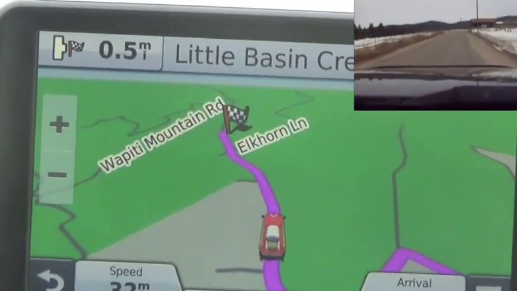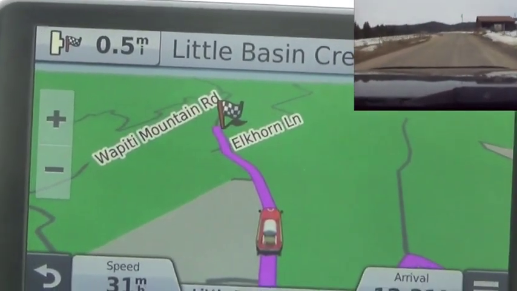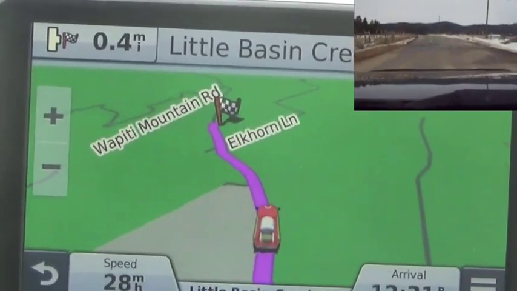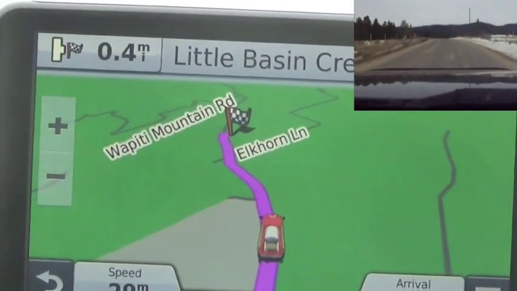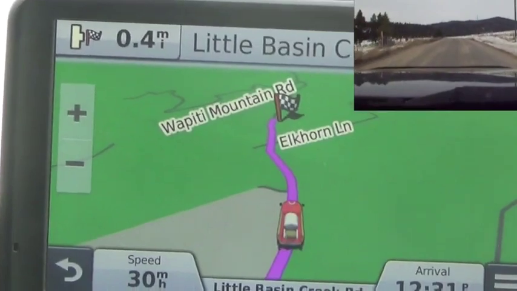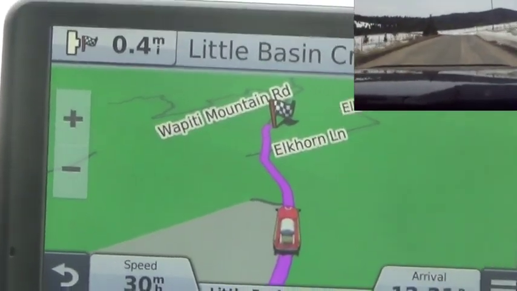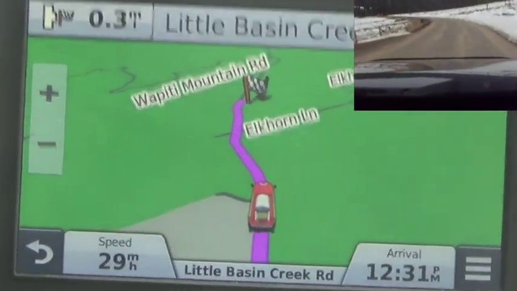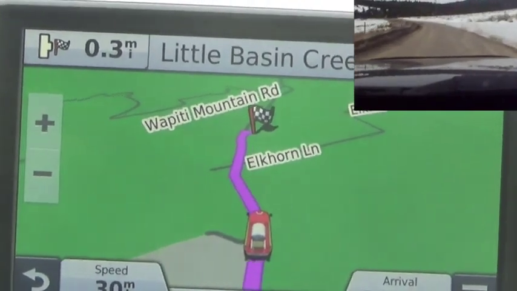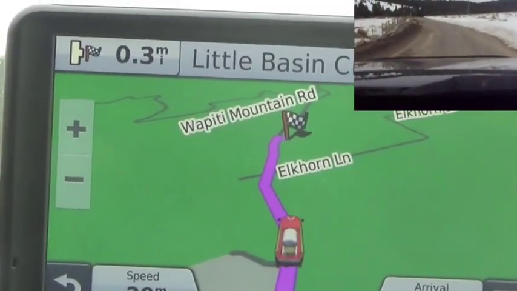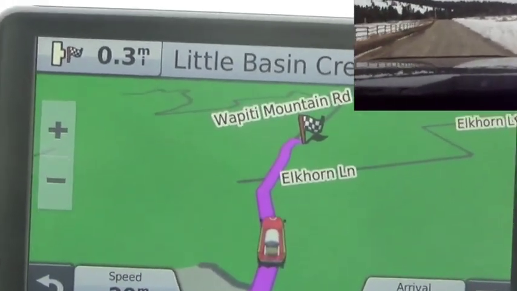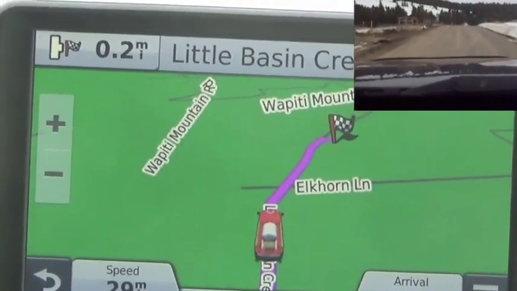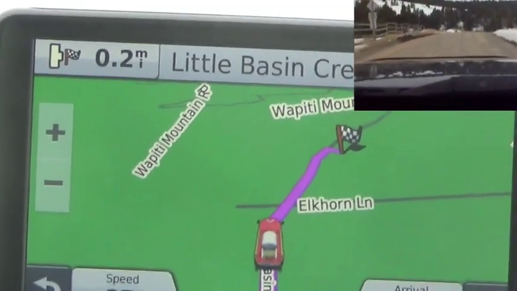Another feature of this is when you get into town, if you get near some schools, because it doesn't have all of them, it will beep about 4/10 of a mile before the school, and up at the top there will be a colored orange or yellow banner that will let you know there is a school zone coming up, and it will count down the mileage until you get to the school zone, just to let you know that there is a school zone there. This way you're not wondering what the beep beep is as you're driving along if you happen to be in town and the GPS is on.